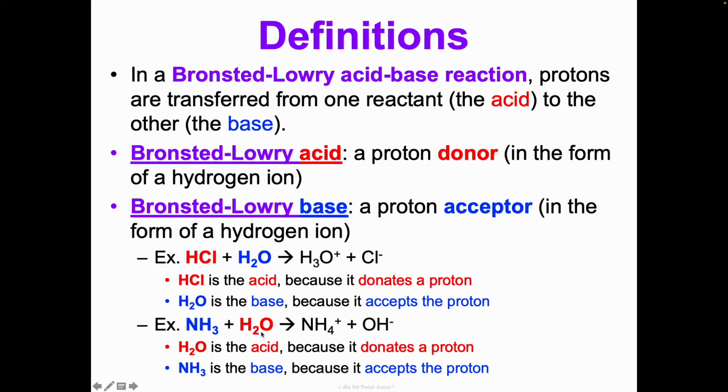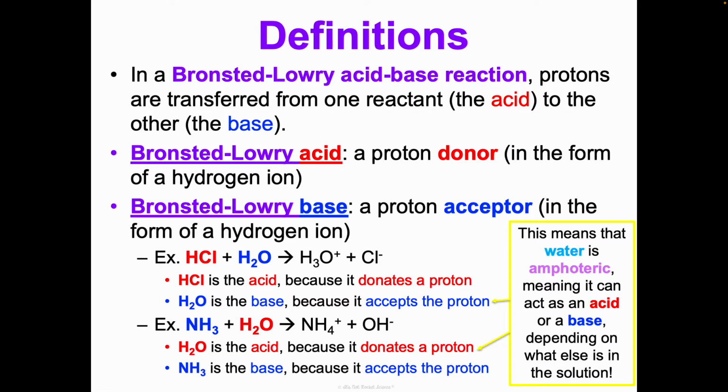And so this is where we get introduced to a new term, which is amphoteric. Water is amphoteric, which means it can act as an acid or it can act as a base, depending on what else is in the solution. So amphoteric applies to any substance that can act as an acid or base. Sometimes it donates a proton, sometimes it accepts a proton, dependent upon what else is in the solution.